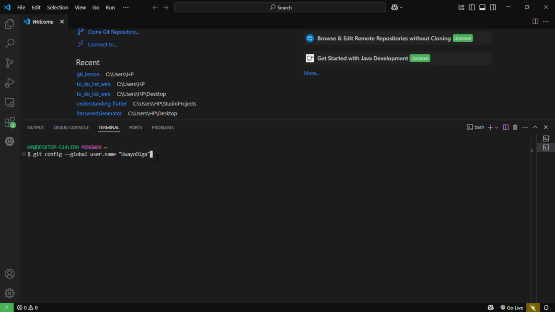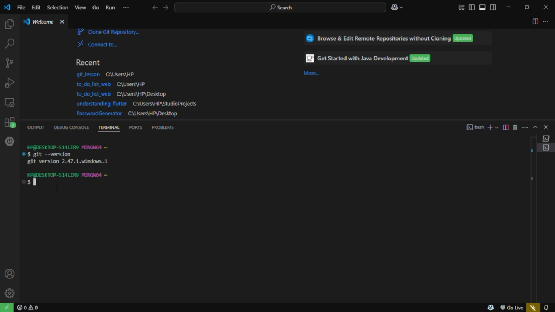After that, you also do the same with the email: user.email, you add your email, and you run it. After this, Git can now identify you as the author on your project.